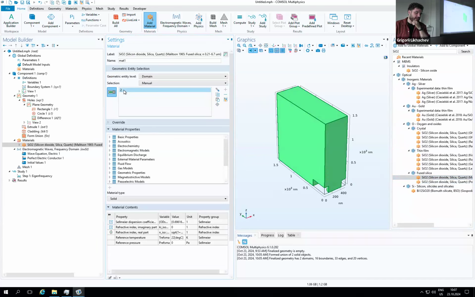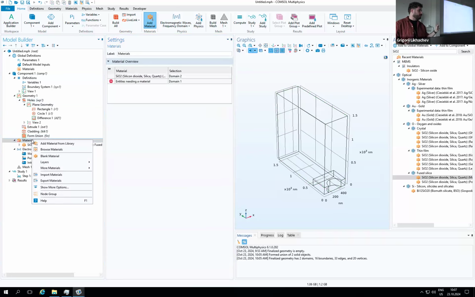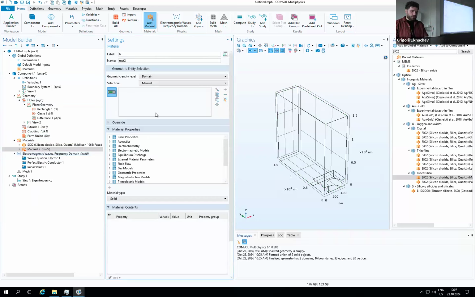So now we have only selected the cladding. Then we don't do the same, we just right click on material. We select blank material because we said that we were going to define gallium phosphide. So we do blank material, which we called GaP in the label. We select the unit cell. And now you have down here these two things popping up, a refractive index, real part. I didn't do anything, I only clicked on the material. And here we are going to write n_GaP.